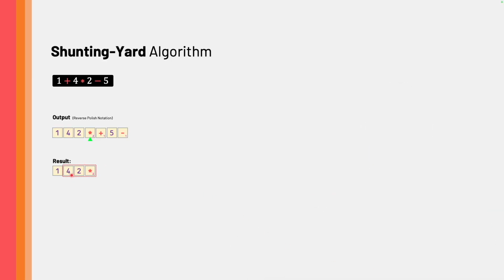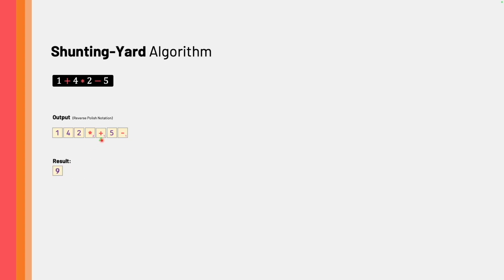So multiplication, 4 times 2, I look at these 2 previous values because multiplication is what we call a binary operator between 2 terms. 4 times 2, I pop the 4, I pop the 2, and I leave the result on top of the stack, which is 8. Does that make sense? So this 8 was the result of 4 times 2. And now I move to the next operator, plus, same thing. Now I have an operator, so I'm going to perform the operation plus between the 2 previous values, 1 plus 8. I pop, I perform the addition, and I push the result on top of the stack, which is 9.